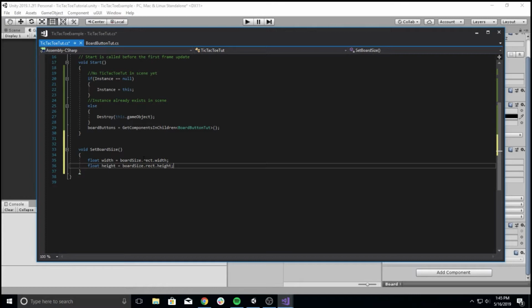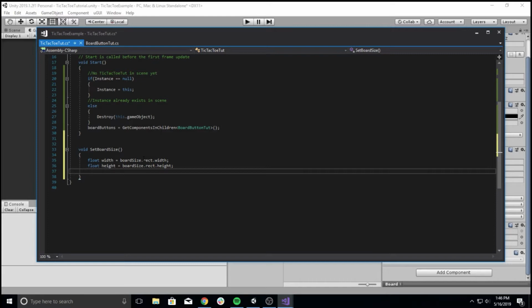It of course still has information about its position, which is also what this rect transform has. But just keep in mind that this won't work unless you're using a UI object. UI objects have rect transforms, and regular game objects have transforms.